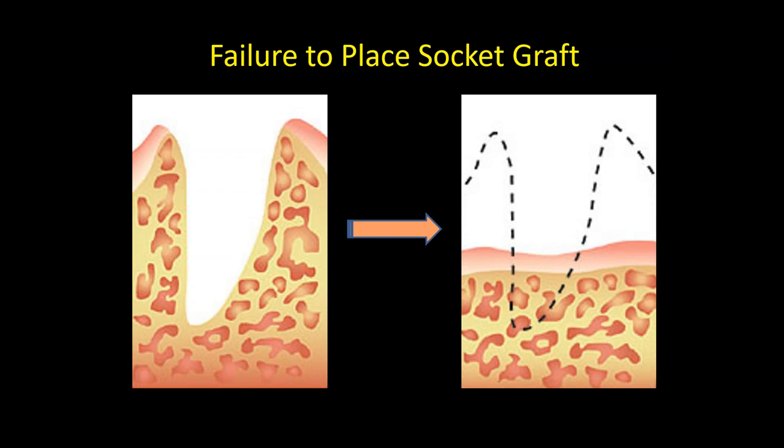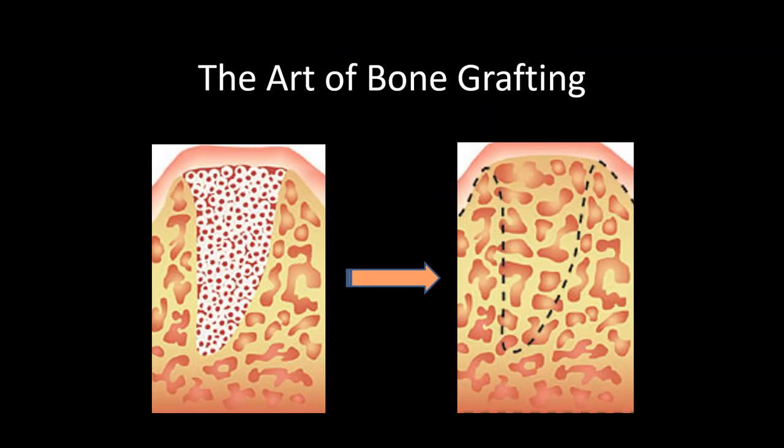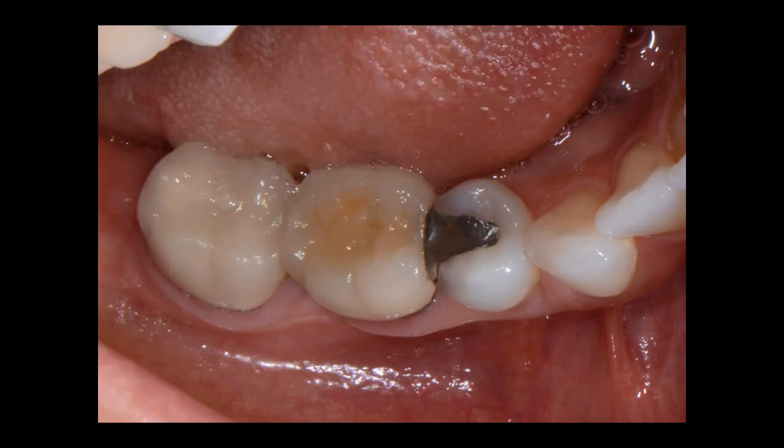The last thing we want is to not graft and then have the walls of the socket cave in, and now the patient would have to undergo more extensive grafting procedures. So really, if you're able to create a nice atraumatic extraction when implementing the physics forceps, you'll find that a four-wall defect, which is equivalent to socket preservation, right? All the walls of the socket are intact and you only have to place grafting within that socket, is really the best scenario, not only for you, the provider, but also for the patient.